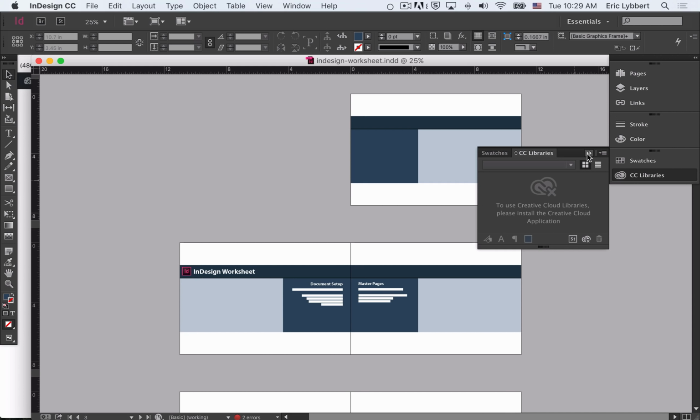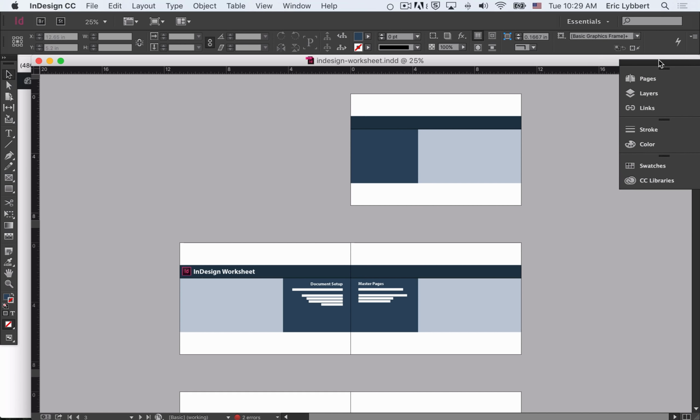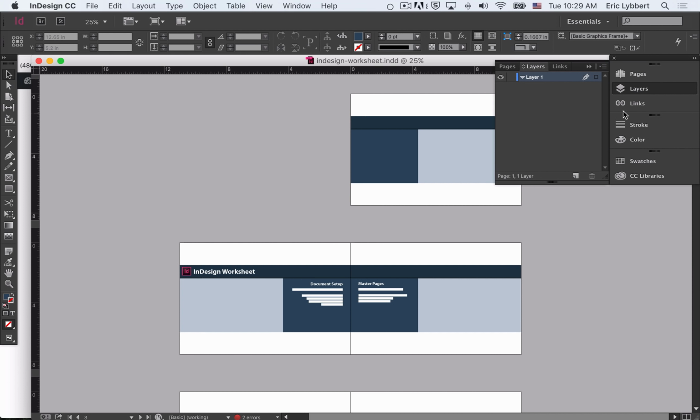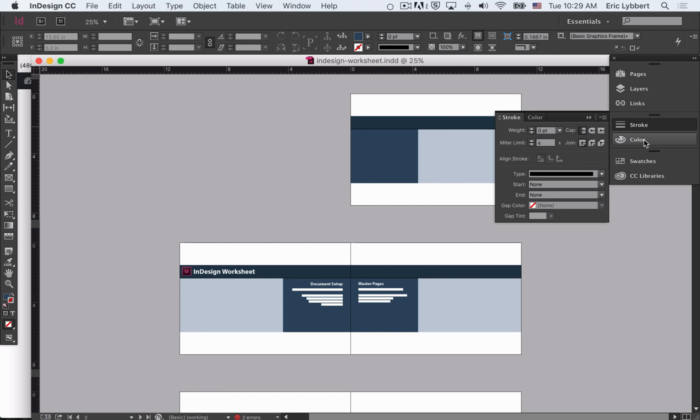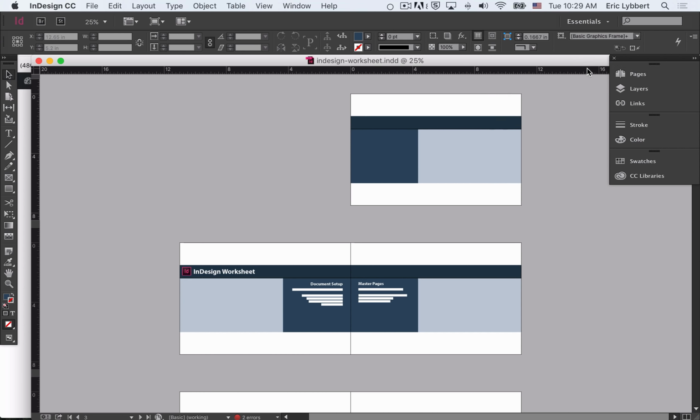I'm going to hide this, those two little arrows right there. If you click them, that hides that. In here, you can see your pages. We'll get to that a little bit later. We've got layers, we've got links, stroke, and color that are all by default right there. We can hide it once again with that. We've got our toolbar, and if you hit the little two arrows there, it goes into two columns, and I like the two columns a little bit better, so that's what I've done. You can bring it back to one if you hit the arrows again.